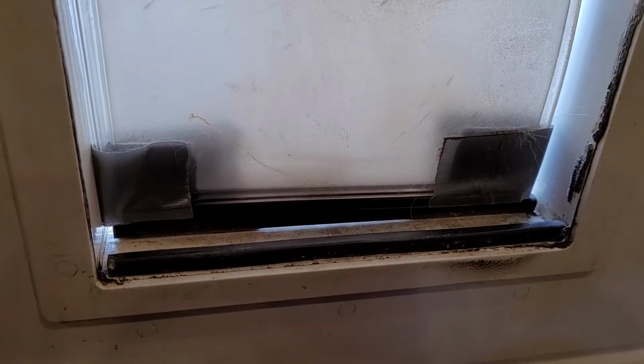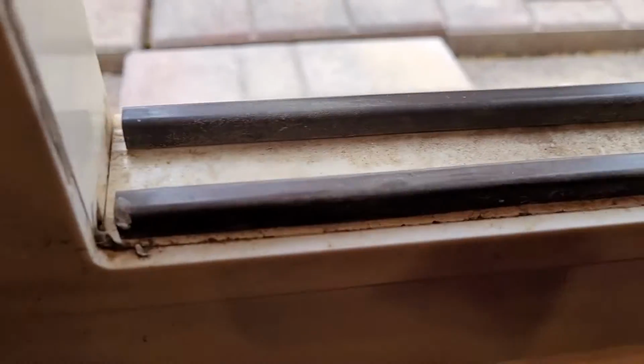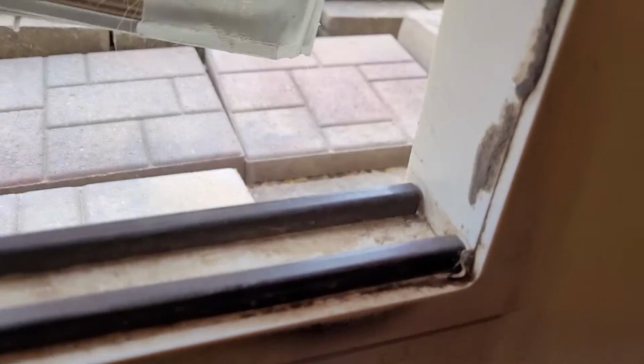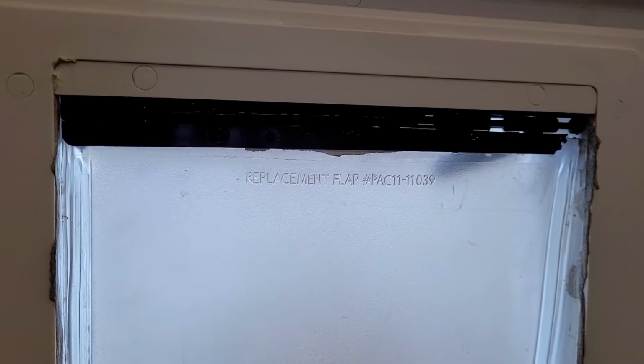So originally I was thinking I'll just replace the hinges and the flaps and it'll be fine, but looking at this thing and how grimy this whole setup is, I got duct tape everywhere, it's all sticky. I'm going to replace all of the stuff that it came with.